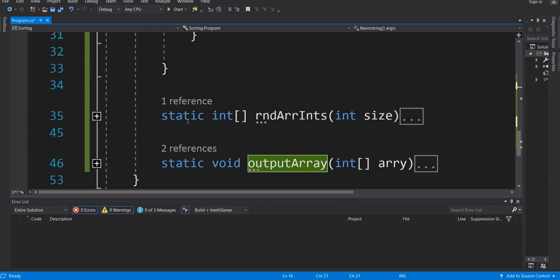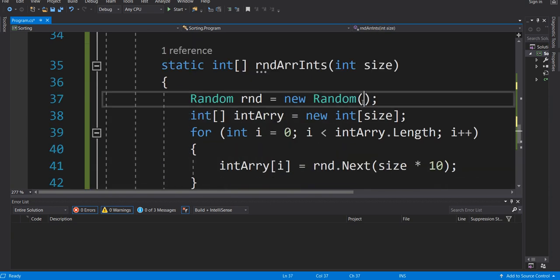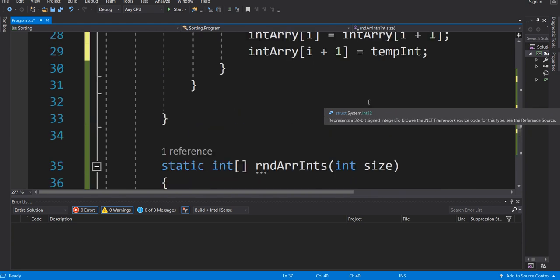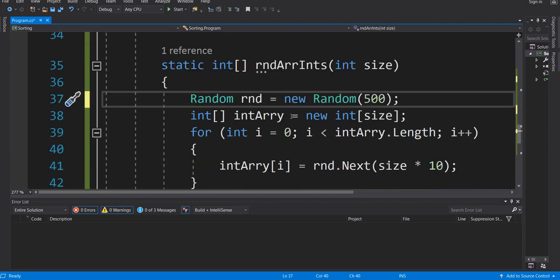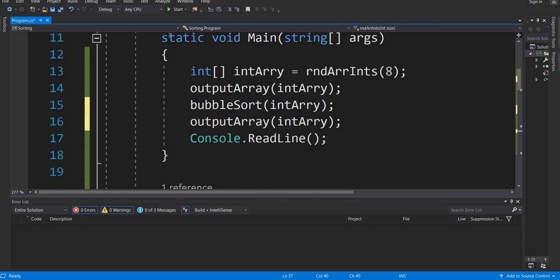And what I'm going to do is put a seed value in again. Let's go for 500 because we had it before. A seed value, so that when we do this test and any future tests, we can see that the bubble sort is working, having the same list every time, because our seed value will be the same. We'll get the same random integers being created again and again and again to test out our bubble sort.